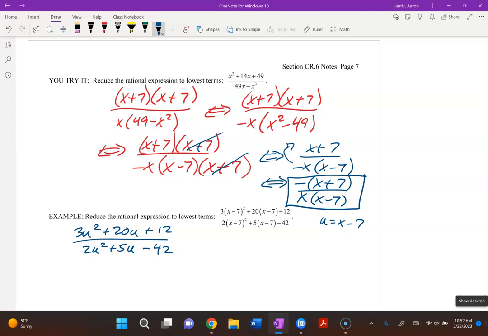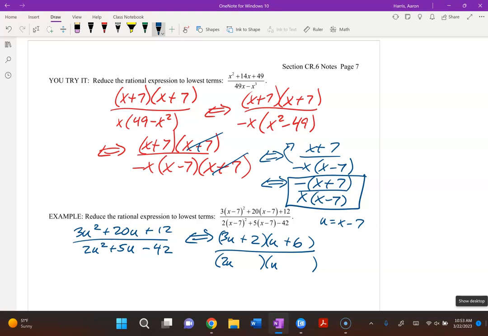All right. So this will factor. I'm like, well, it's a 3u and a u. Down here I have a 2u and a u, and then I'm factoring. I'm like, oh, let me try factors of 12. I try 2 and 6, and then I check it. 3u squared, 18u plus 2u. There's the 20u in the middle plus 12, right?